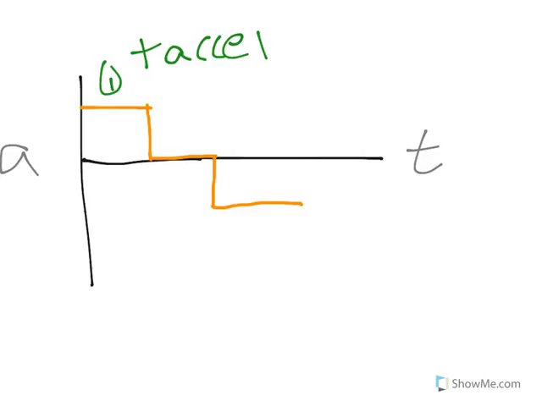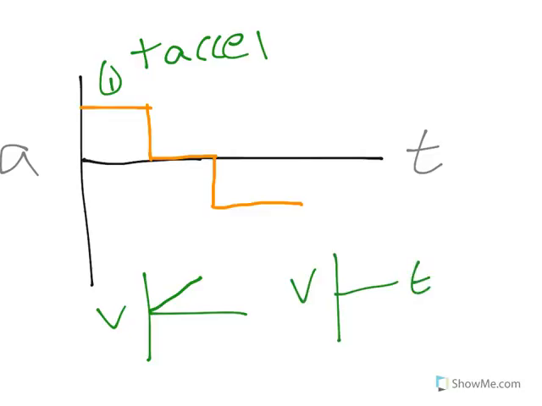Alright, it could mean that we're speeding up, right? So it could mean that we are speeding up if we start off like this. If this is our velocity versus time graph, if we start off like that, we would be speeding up, right? But remember that you can have a positive acceleration if you're slowing something down in the negative direction. So remember that if we had this, right, that's also a positive acceleration.